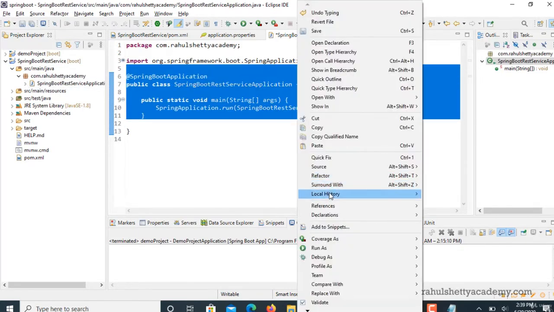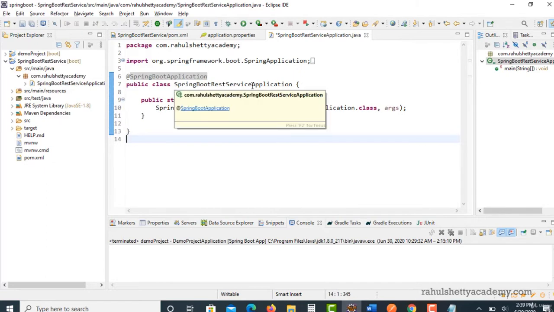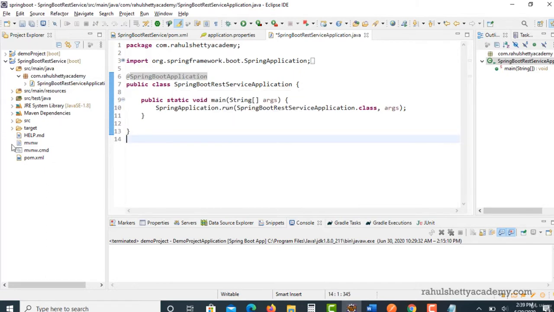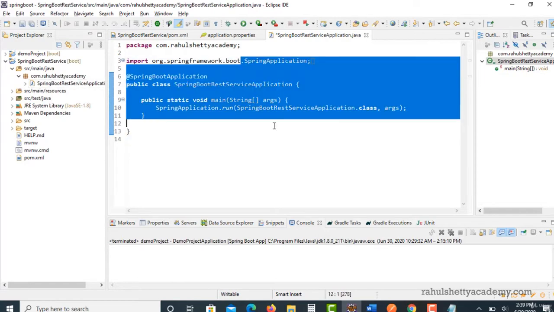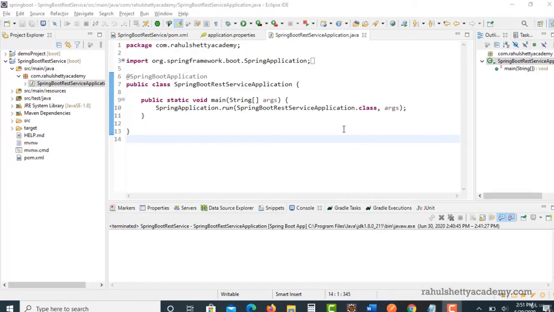When you run this file, that's where the server will get started and all your code will get deployed on that server. So you can access your developed application by starting and running this file.